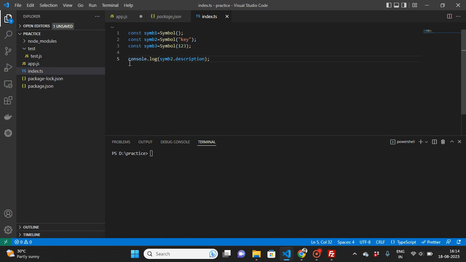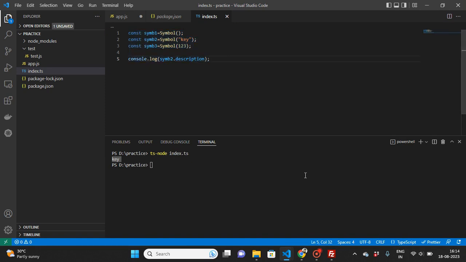So we can get the description value using the description keyword, symbol2.description. Let's run this with ts-node on the ts file. If you see here, we got the key, whatever we passed as a description, right? So like that we can create a symbol.